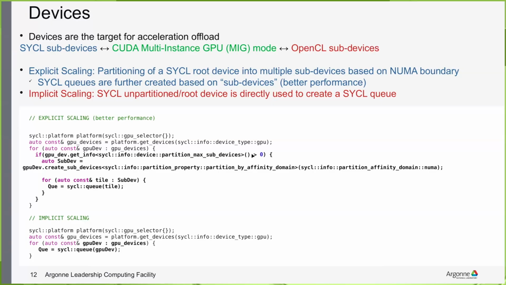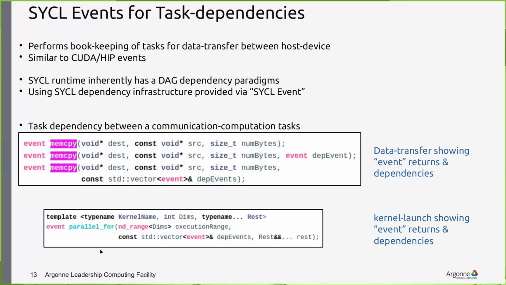If it is partitionable, you can create new devices by using create subdevices as the API. This is the way you create subdevices, and for each subdevice, you create a queue. So I hope you follow that: from a node, we went into the GPU, and for the particular GPU, we partition it, and for each partition, we create a queue. Using this queue, we submit all our kernels and data transfers. On the implicit scaling side, where we use the GPU as it is, we just query for the device and don't partition it, and we create queues for the entire GPUs without partitioning.